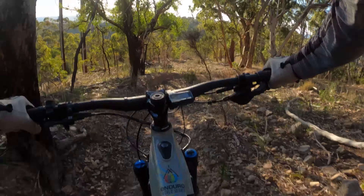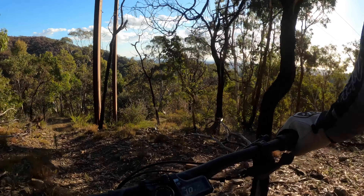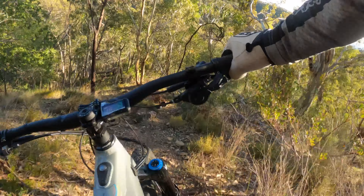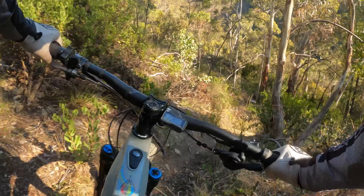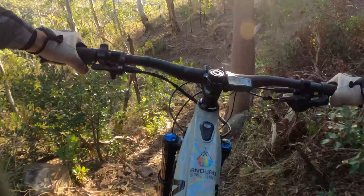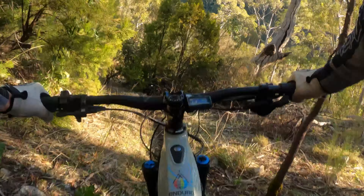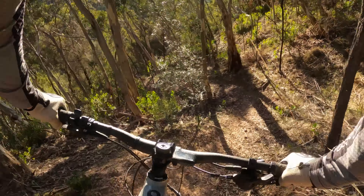Now it's kind of falling through the travel a bit with no high speed — feels smoother but just falling through the travel a little bit. Went deep on that one. There's a tree down near the other day — it was a bit sketchy, came in hot and almost clouted straight into it. Yeah, it's a bit rowdy at the front now for sure. So I'm going to go back to about 98-99 — that was really good. It's very rowdy at the front now, kind of poking a little bit.